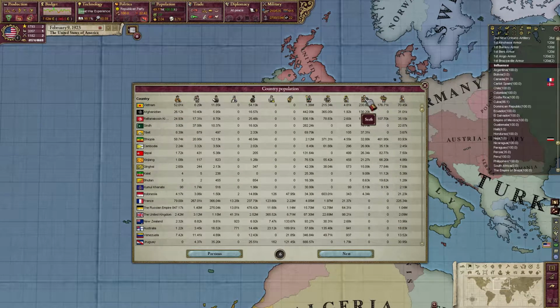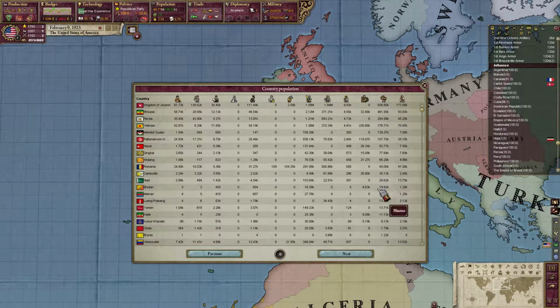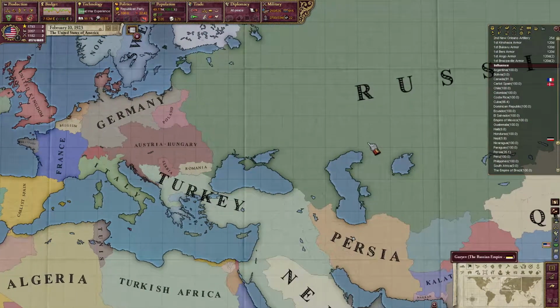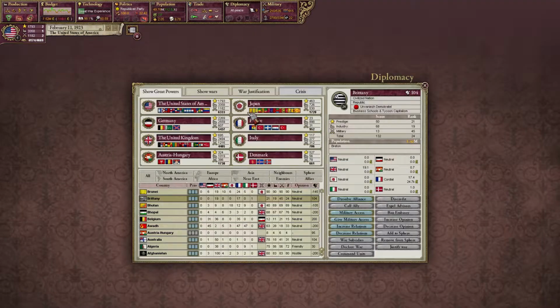Serfs and slaves. Wait. Russia has no serfs. Whoa. When did they abolish serfdom? They must have abolished serfdom at some point. Huh. Cool.